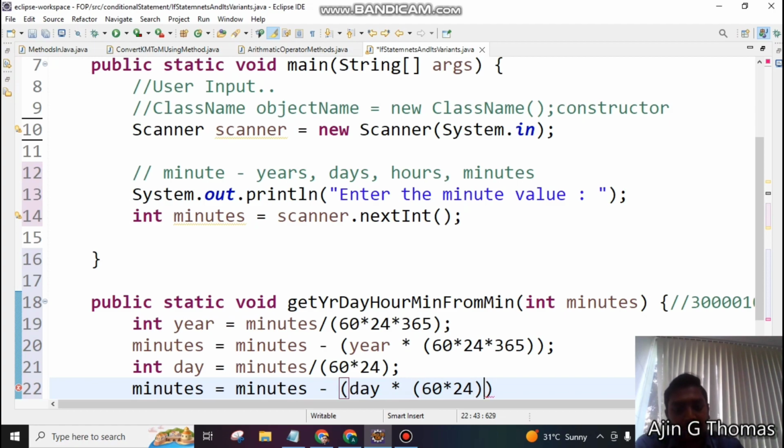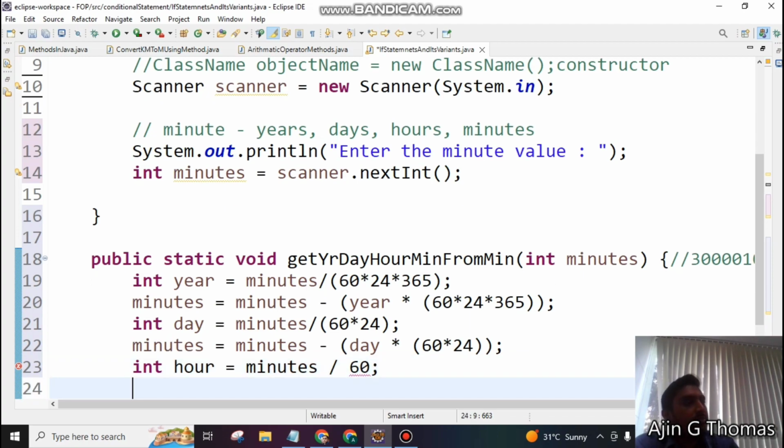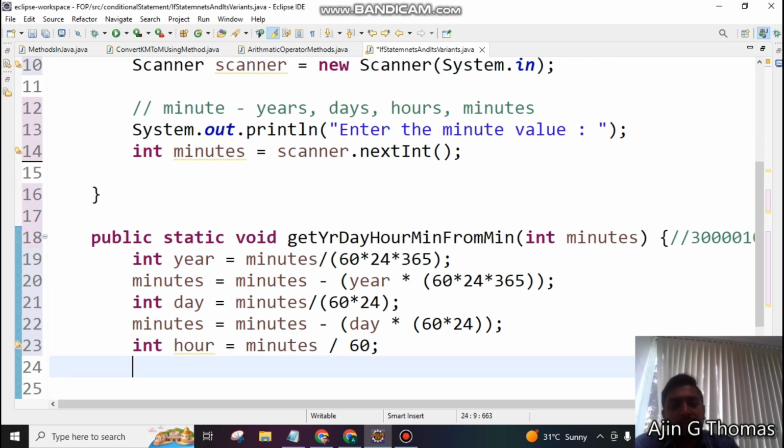Then what is next? Hours. How can I find out hours? Minutes divided by 60, right? This is hour. How can I find out remaining minutes?